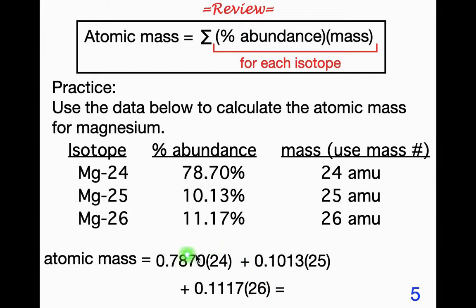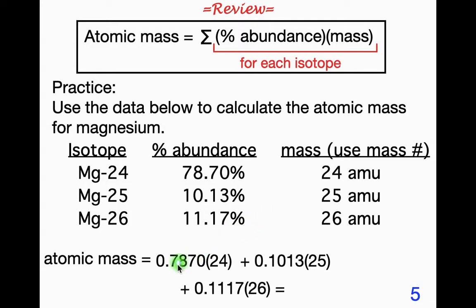Now, when you type this into your calculator, and go get your calculator if you don't have it, pause the video, go get the calculator, come back. All right, when you type this into your calculator, you want to do it in just one go. Sometimes students will stop and do each one of these multiplications separately and write down the answer for each one, and they're really setting themselves up to make a mistake. So please follow my lead here. I'll tell you exactly what to do.